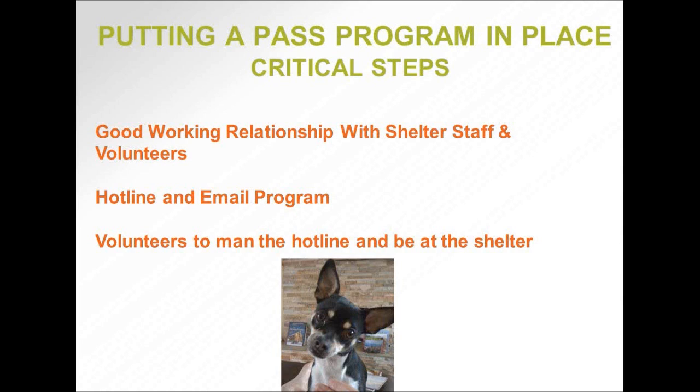The other aspect of this program is the hotline and email program. The second step is to set this up, and you can do this through Google Mail and Google Voice. All of the emails and voicemails will come into Google Mail and can be handled from there. So when a person calls in, it rolls straight into the email, and you can listen to the voicemail there. It's a really good idea to put an outgoing message on the voicemail, encouraging people to email and only leave a voicemail in case of an emergency.